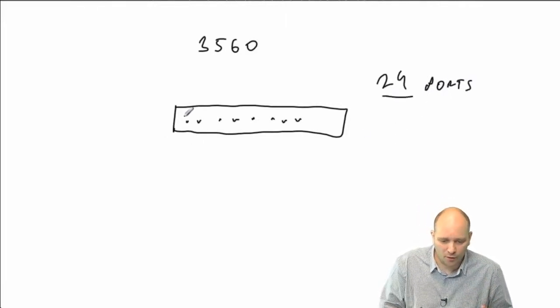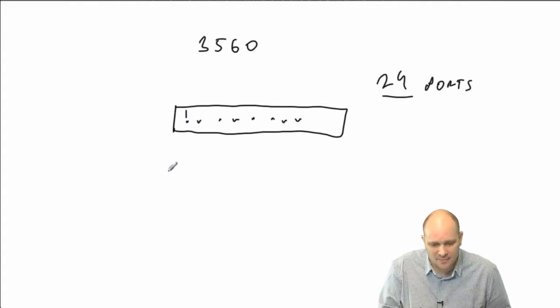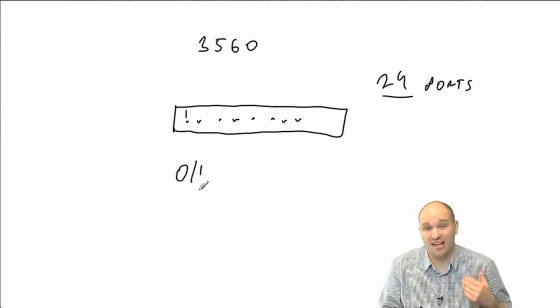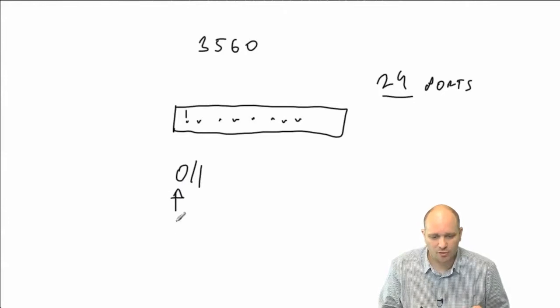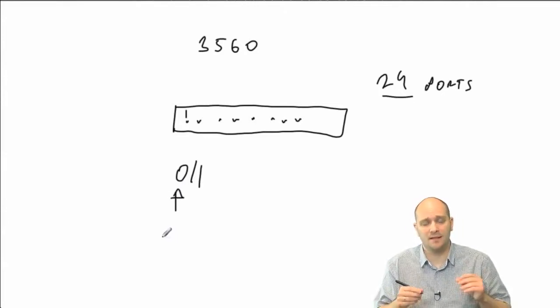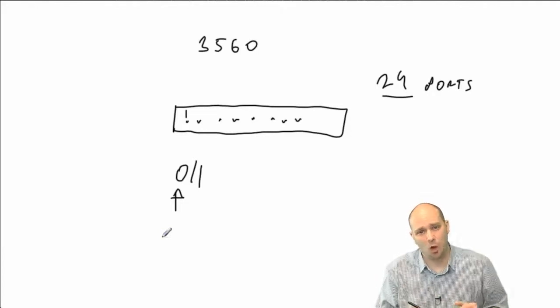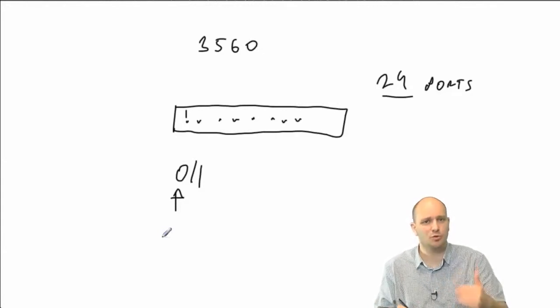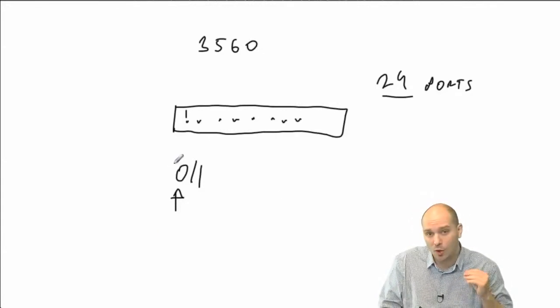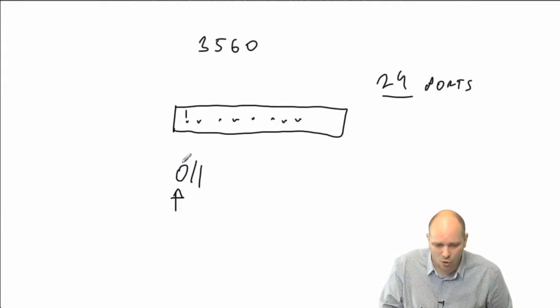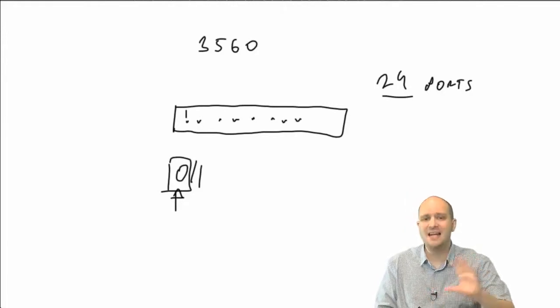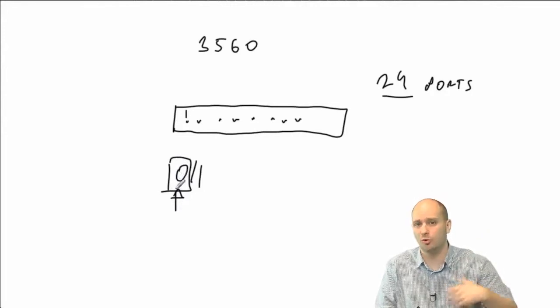If we want to configure port number one here, this port would actually be either fast Ethernet or gigabit Ethernet 0/1. Now, this 0 here refers to the module, the interface module that exists on the device. In the case of fixed configuration devices, this applies to switches and routers, the first module, the one that is actually built into the device, is always going to be 0. It used to be in very long-gone days that we didn't have that on Cisco devices, that this device would just be fast Ethernet 1 or fast Ethernet 2 or fast Ethernet 3.